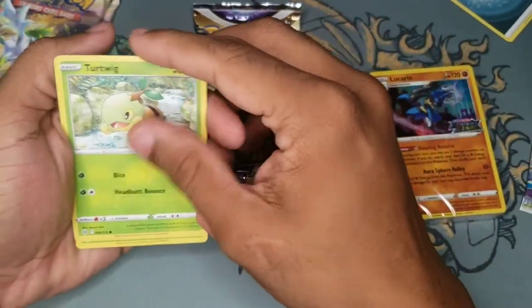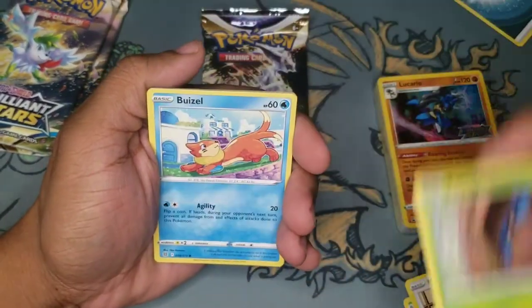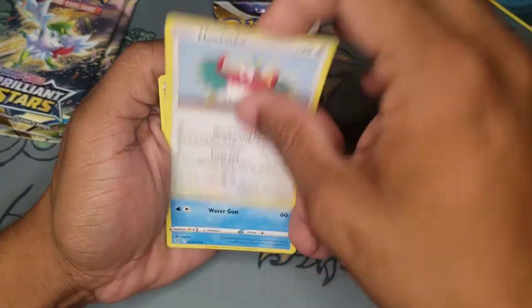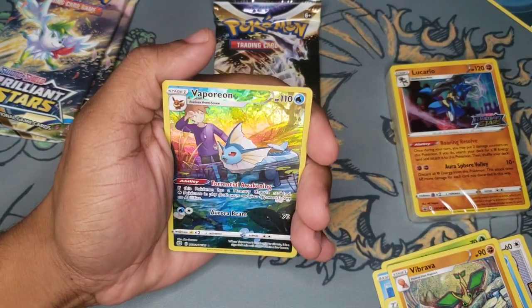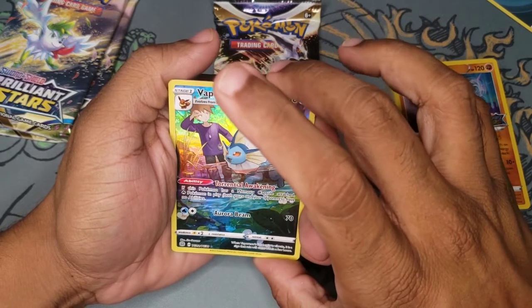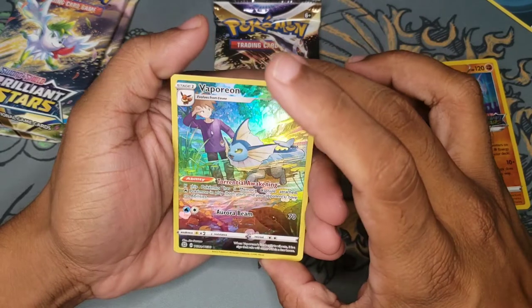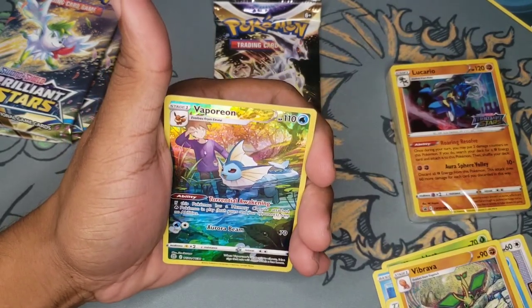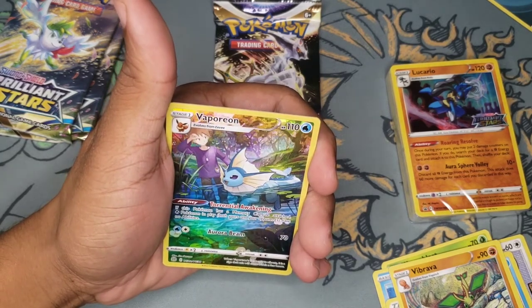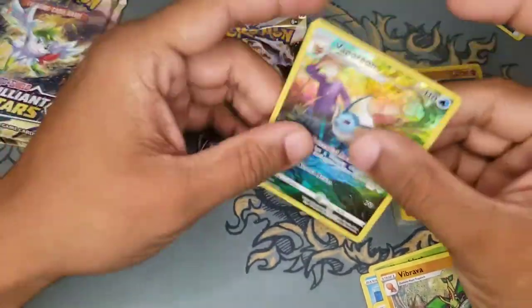What we have in here? We have a Turtwig, a Minccino, a Carvanha, a Buizel, Hawlucha, Floatzel, Hunting Gloves, Vibrava. Ooh! We're starting things off with the Trainer Gallery here. Oh man, I want to collect the evolutions in the Trainer Gallery, primarily the Flareon, the Vaporeon, and the Jolteon. So let me see if we get a hit. And a Tornadus Snow. We didn't get a hit.